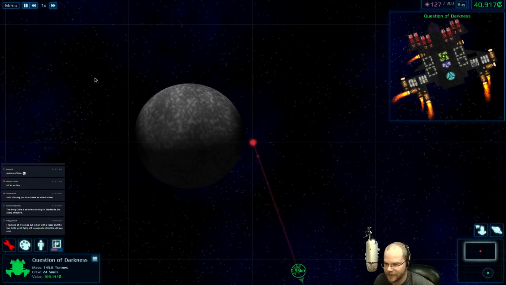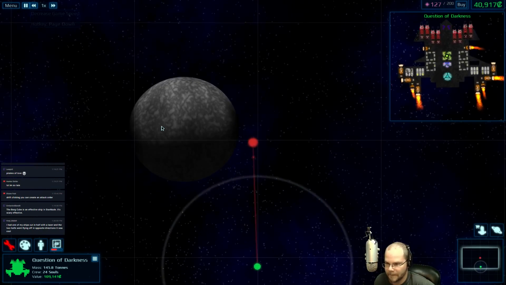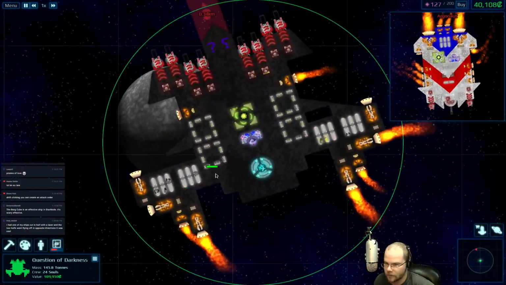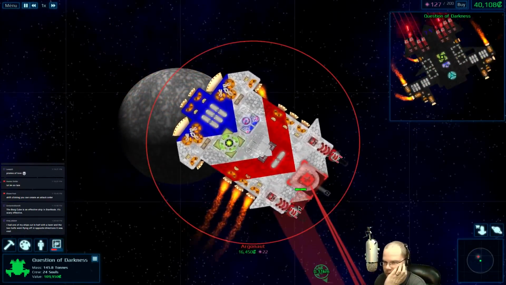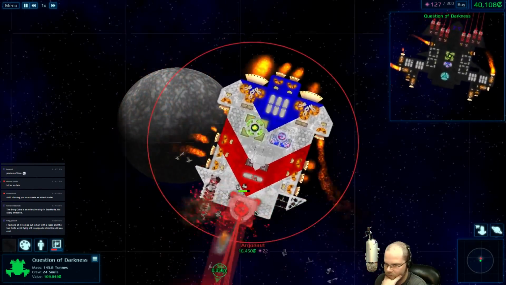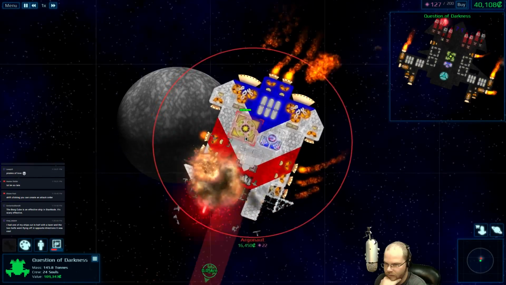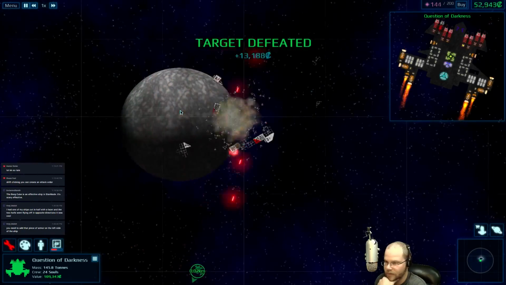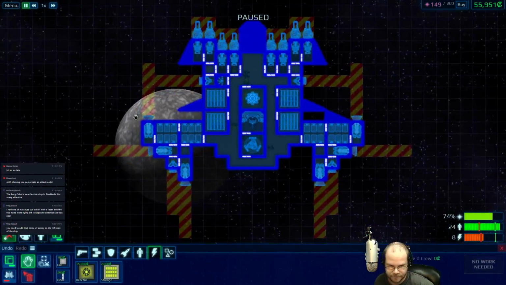Come on, fly up here. Where is this guy? Are you flying away from me? Alright, fire at that thing. That one. Very nice. Quickly. Okay, now, building time.